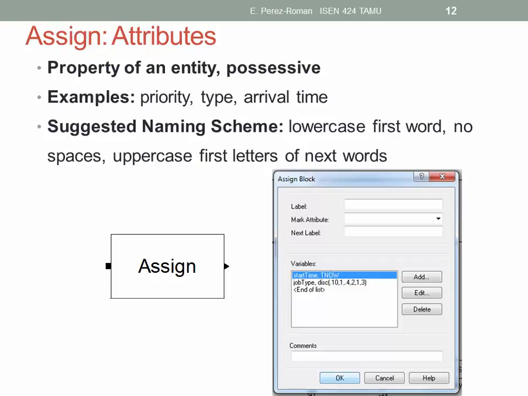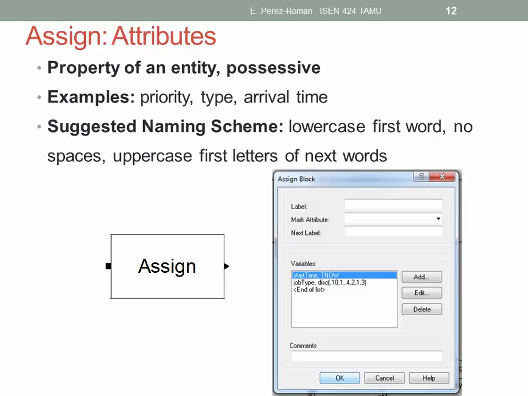So in order to assign an attribute, once you have defined your element block, the name of the attribute, you can double click on the block, and you can assign different types of attributes by just clicking this add button and naming the attribute name. The attribute name will go together with some type of equation that is going to allow you to collect information that you need. Okay, I'm going to show you that with the example.